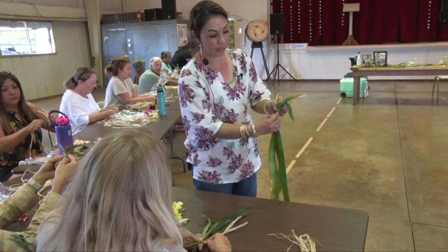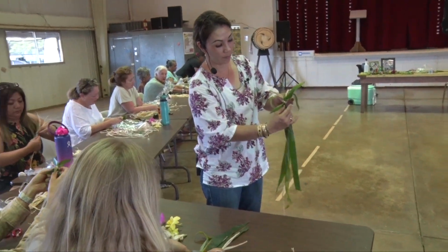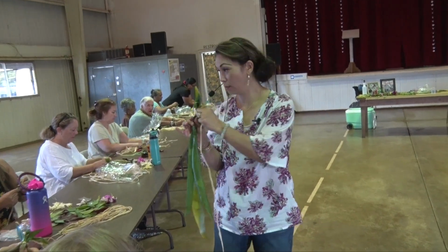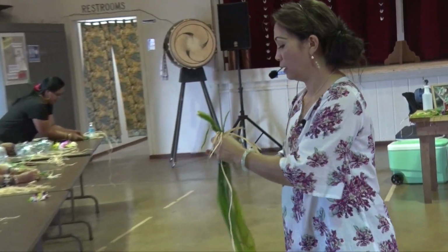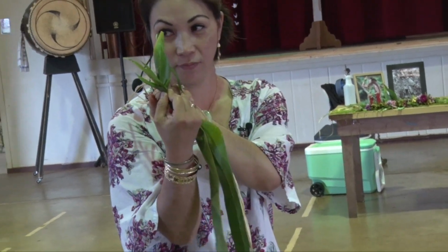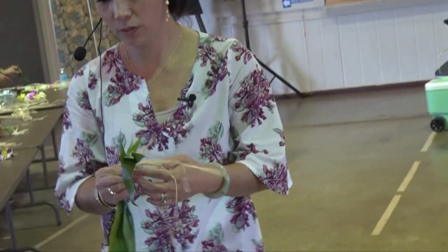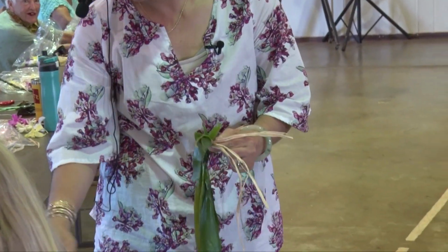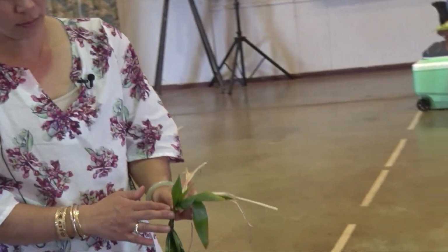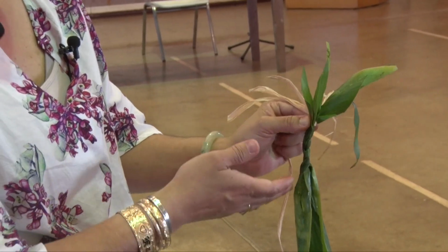Now, all you do is put your thumb behind this on the bottom, and you're holding your braid. Everybody's holding their braid, and you just push your thumb up, and that mimics the leaf. This is how many flowers you have and how many leaves you have. You might have to spread it out. Typically, this is probably about six.